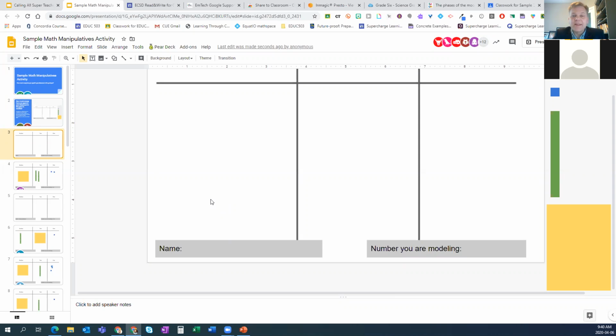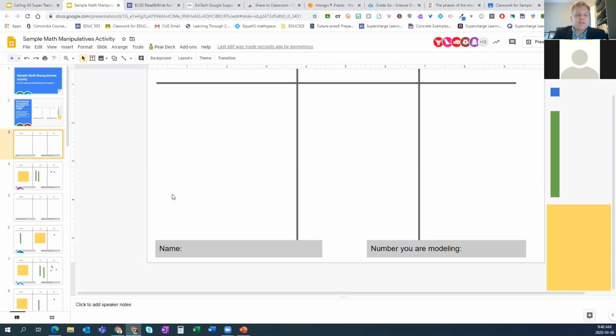Whether you like the idea of all students working together on one thing, or each student having their own copy and not being able to see each other's work, but then not having students mess each other's stuff up, it's really a matter of personal preference. But I just want to show you what this possibility was.